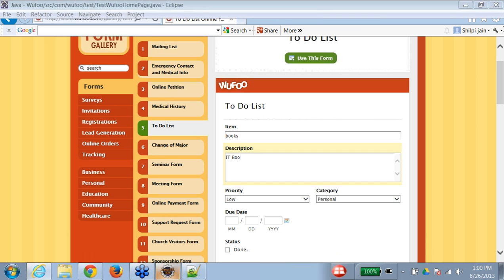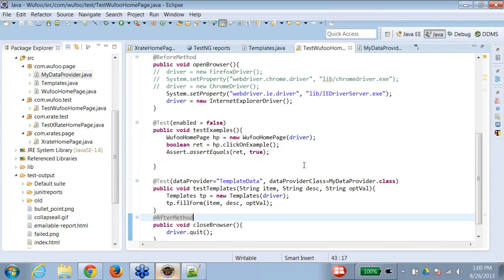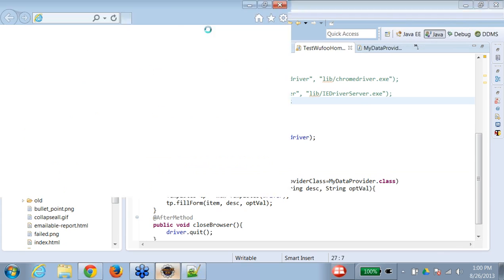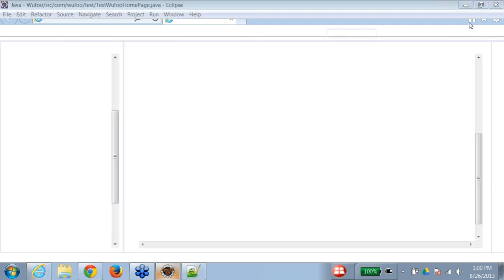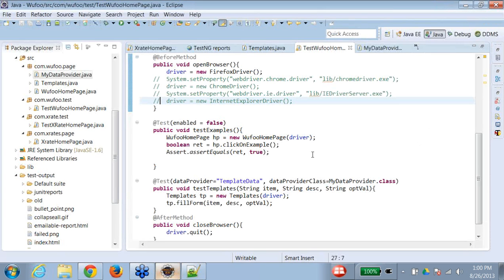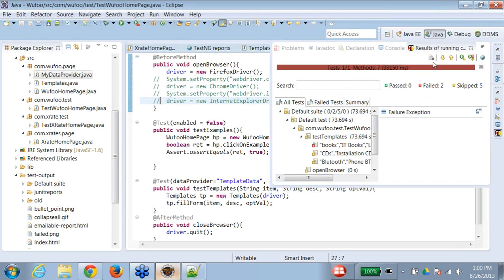Now let's stop this and do this in Firefox. It is still running. I need to stop all of them. Okay, I'm running it again.